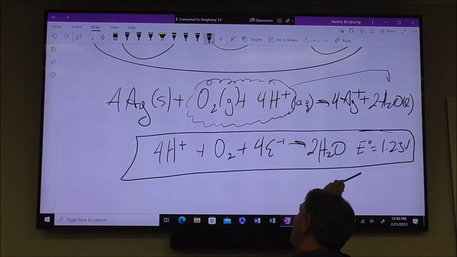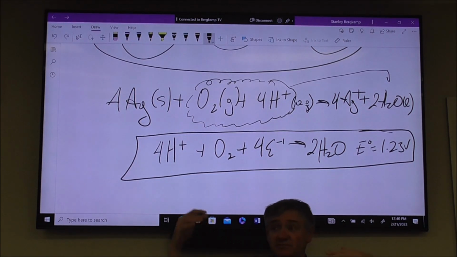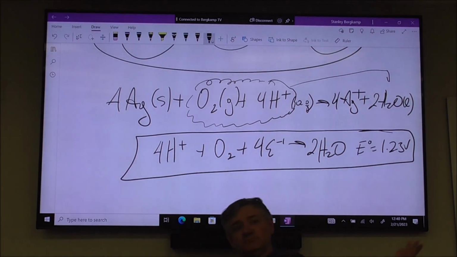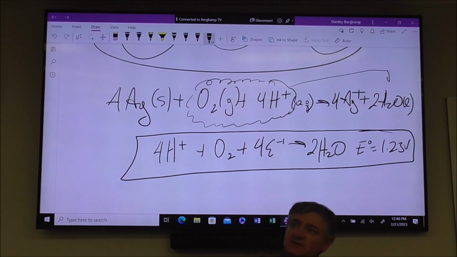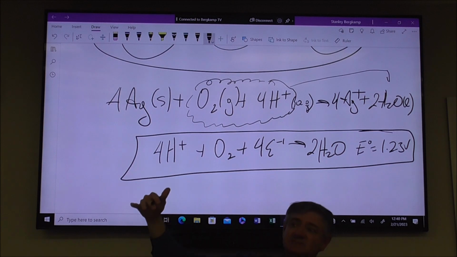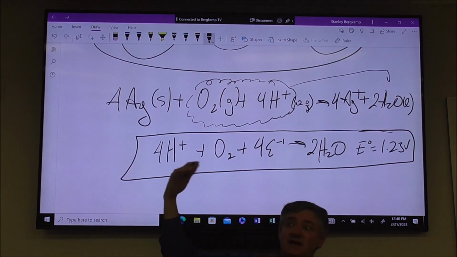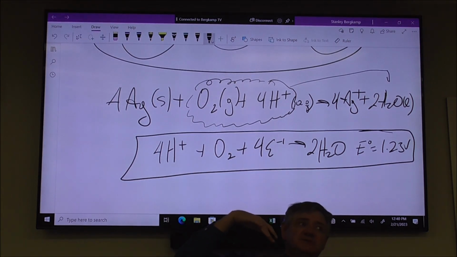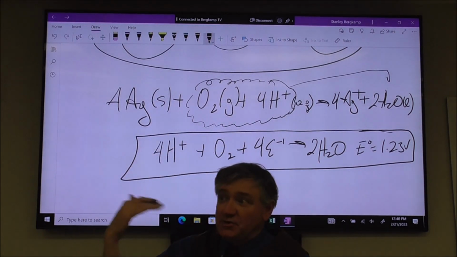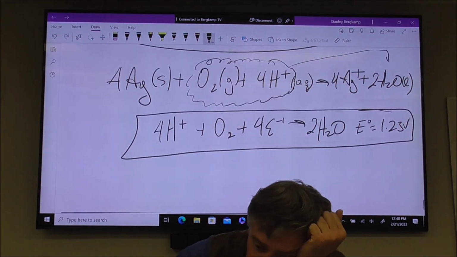Now, thank God that happens, because if this reverse reaction was favored, if it was more favored to produce hydronium ions and oxygen gas, we wouldn't have much water on this earth. Water would tend to spontaneously split into oxygen and hydronium ions. So if you had any solutions at all, they would be really acidic because you'd be generating hydronium ions, and the percent of oxygen in our atmosphere would go way up. So it's a good thing that this reaction goes in the direction that it does. Now, there's your reduction.